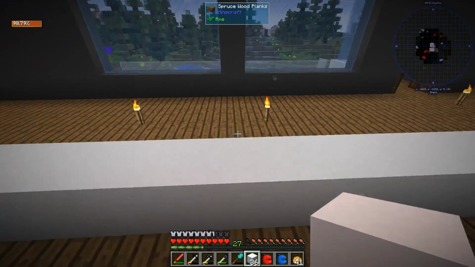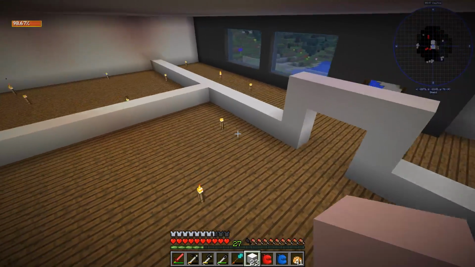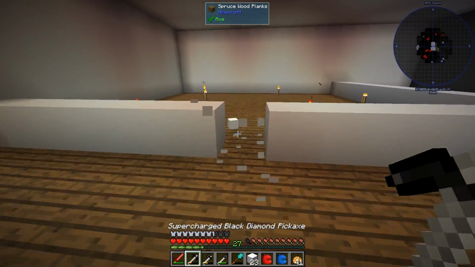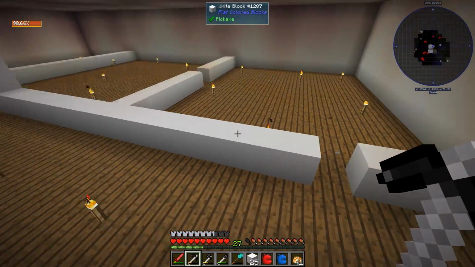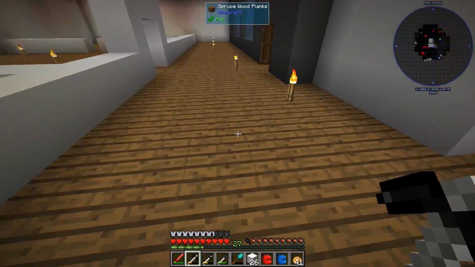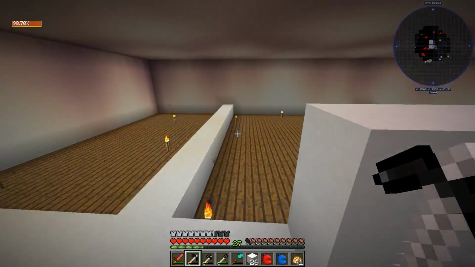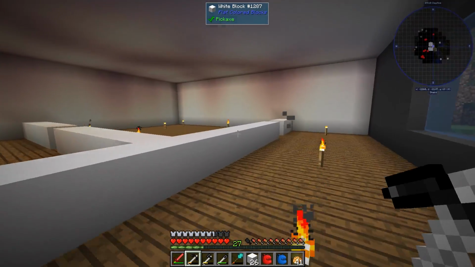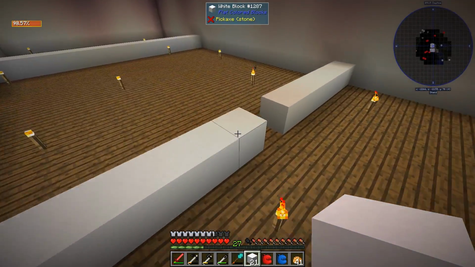And then I think we want to divide this somewhere down the middle. Like so. And we'll say right here we'll have a door. And maybe here we'll have a door. And then we probably want a door into this room as well. So a couple of doors. And then I think that'll be good. We'll have this nice big walkway over here that we can do with whatever we want.